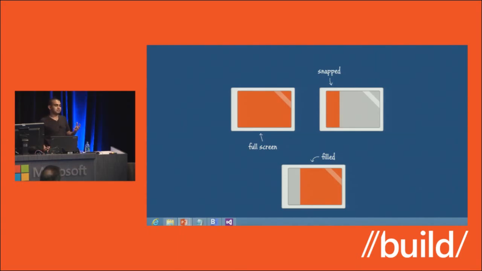So like a music player, for example, you might just want to say, I really just want to see my playlist here, but I'm going to be working on my email on the right-hand side. So a snap view. And your application can be in filled view, which is the exact opposite, where it's not taking up all the space, but just enough to keep all of my attention focused on the application. So it's filled. So now that kind of makes building your application and making sure it works across all of these various states a little bit more important.